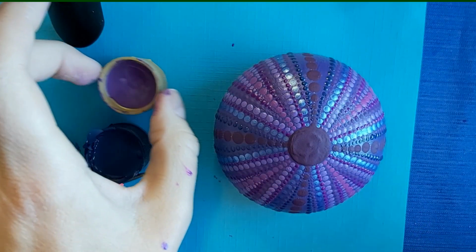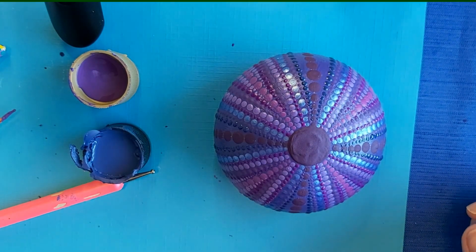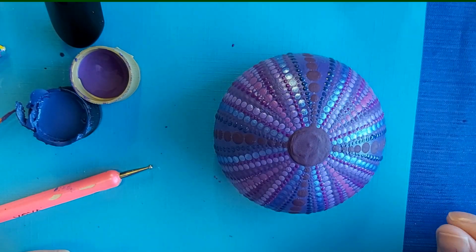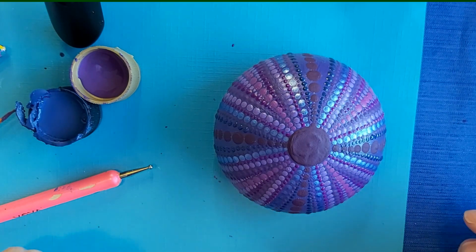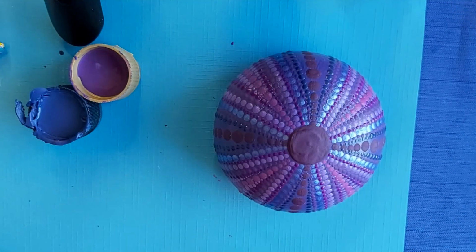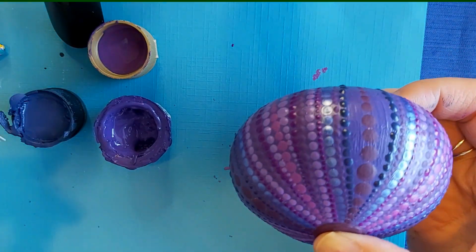Okay, so here we are. We've done our next layer of dots. So what I'm going to do next is take my next color, which is probably going to be my last one as far as the coating of our dots, and then we're going to get into the second layer of our dots on some of these ones. So I'm going to again take the same tool that I've been using. It's pretty consistent as far as a good size, and you can make it a little bit bigger and a bit smaller. Okay, so I'm going to take my stone and just go with my final base color here.